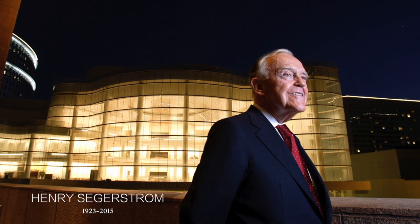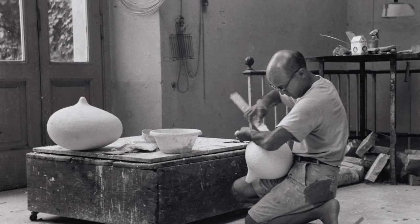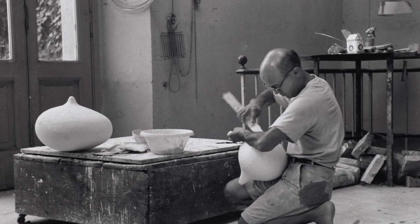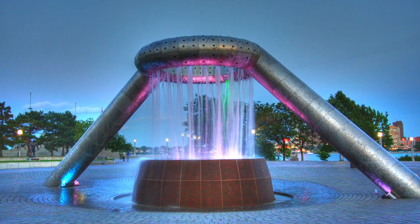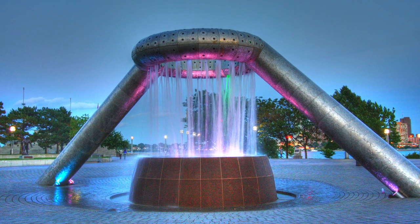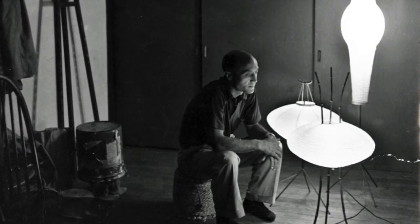He wasn't feeling well when Henry came to New York. When Henry was looking for a landscape architect — he wasn't really looking for a sculptor — he saw the cover of Smithsonian. Noguchi had done a large garden for the city of Detroit with a very spectacular fountain. It looked like a satellite that could take off any minute, and that's really what attracted Henry to Isamu. He wanted to meet Noguchi and talk about his ideas of doing something here, so he made arrangements to travel to New York.